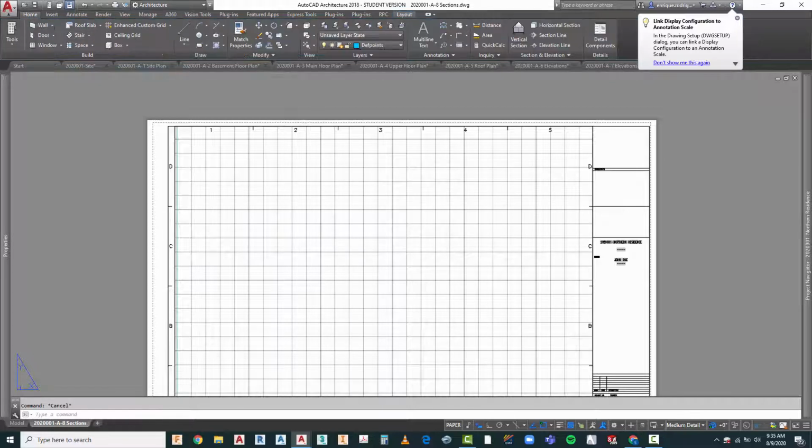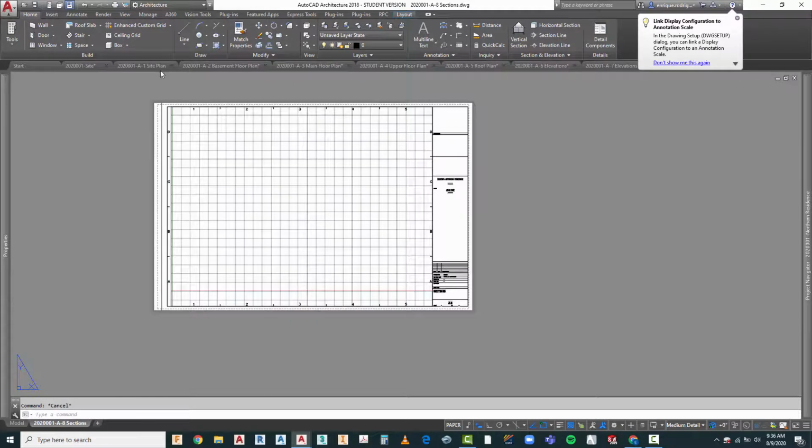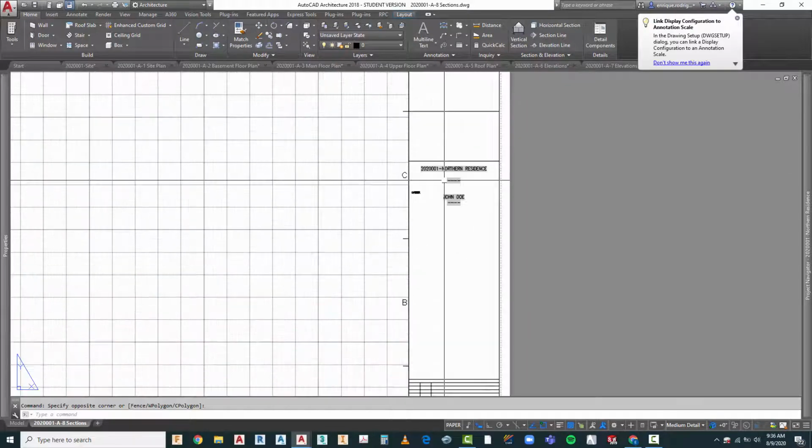Now, one thing you've got to do is, because if not, you're going to keep drawing everything, any new lines that you draw or anything you bring in as an XREF or whatever, it's going to come in on depth points. Let's just switch out of that for now. Now let's take a look really quickly at our title block in here.